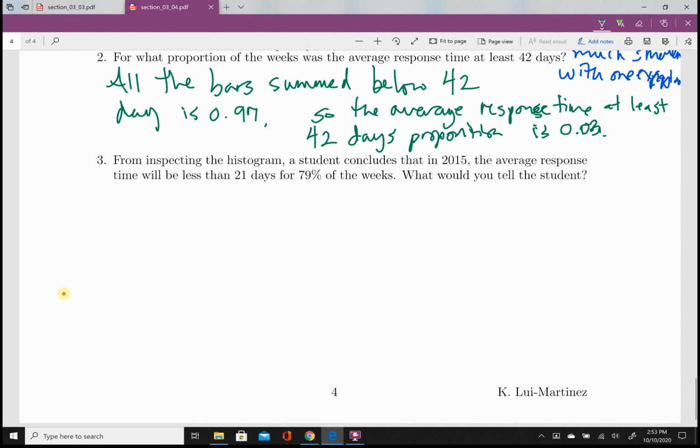So I would say the student should understand that the trend might not continue.